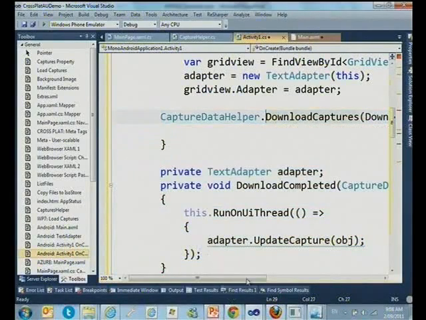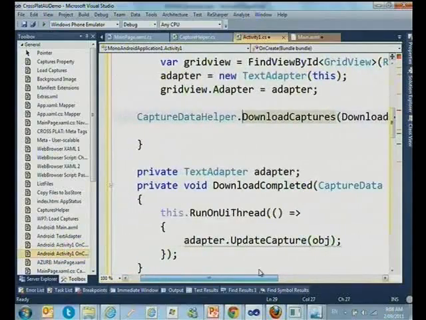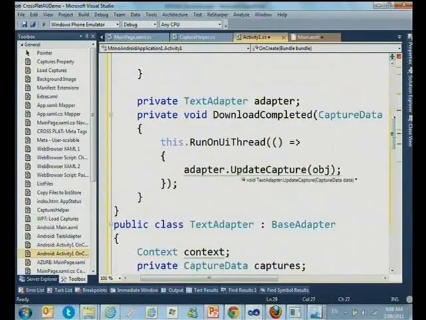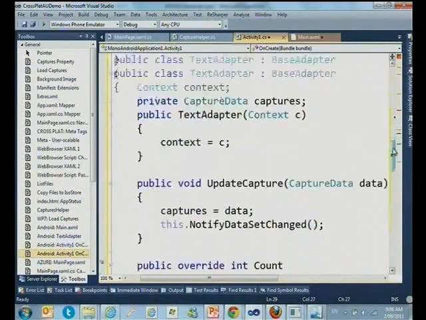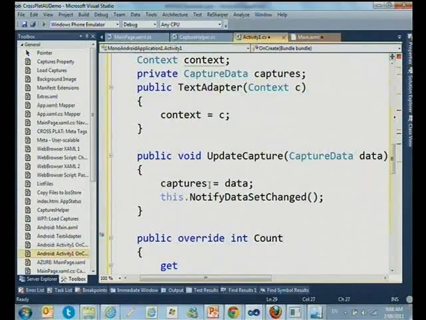Again, the same call out to download captures. And you'll see that once it comes back, we're calling the update capture method on the table adapter. Bear in mind that when the application runs up, it will go to the table adapter and load the contents at that point, of which there is none because it hasn't got any data down. Once we've got the data back, we call the table adapter and say, we've got new data now, refresh what the view looks like. The method down here does exactly that. This update capture sets the data within the adapter and then calls this notify dataset changed method, which propagates an event up to refresh the UI.